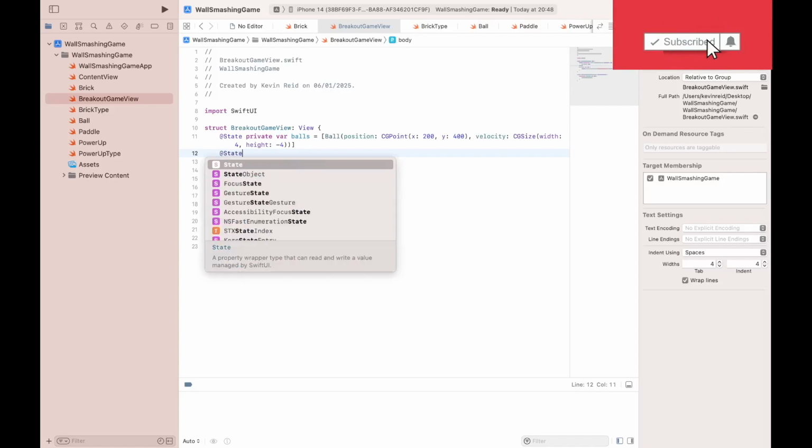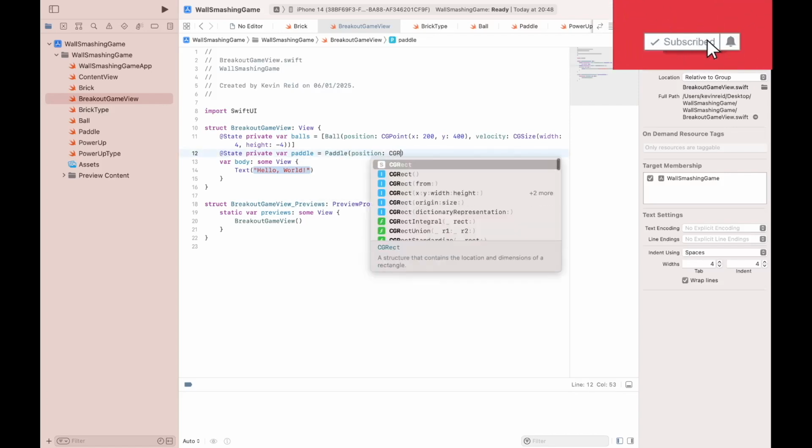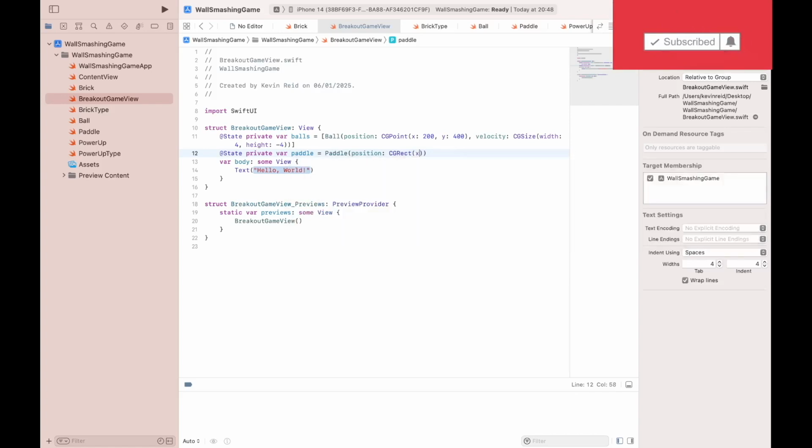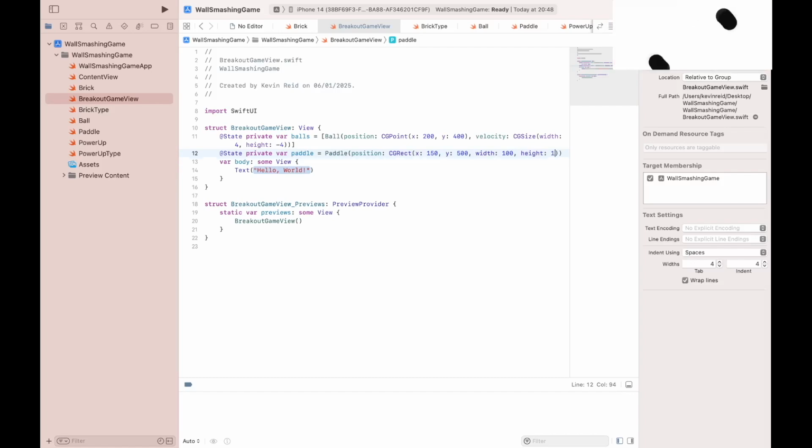@State private var paddle equals paddlePosition, CGRect, x 150, y 500, width 100 and height, no, height is 20 pixels.